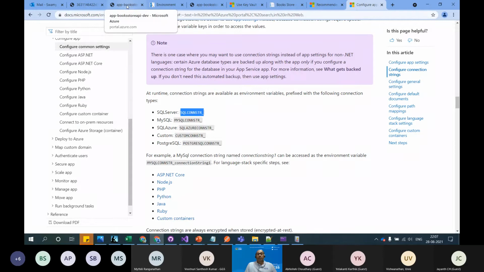So we need to keep a watch on what kind of connection string we are using and how we are accessing it, because this is how it gets created in the configuration. Okay, that's one more tip.